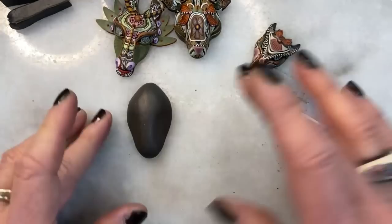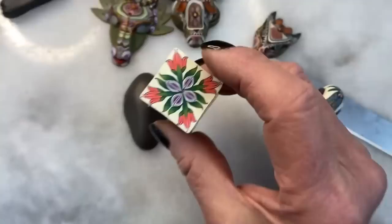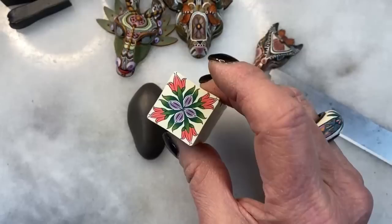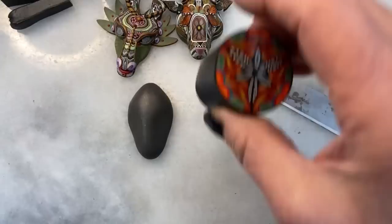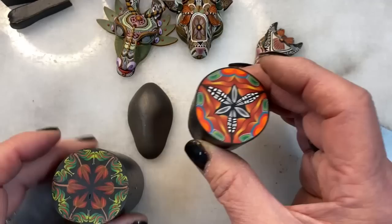Now that doesn't look too bad there. Okay, so I started with this. I love this cane. Oh, excuse me. It just isn't right for this purpose, so it'll have to do something else. Okay, so now my choices here are like this guy, or this guy, or this guy. This is what I used for the bug. So maybe for this one, I should use this. Okay, so let's give this a try.